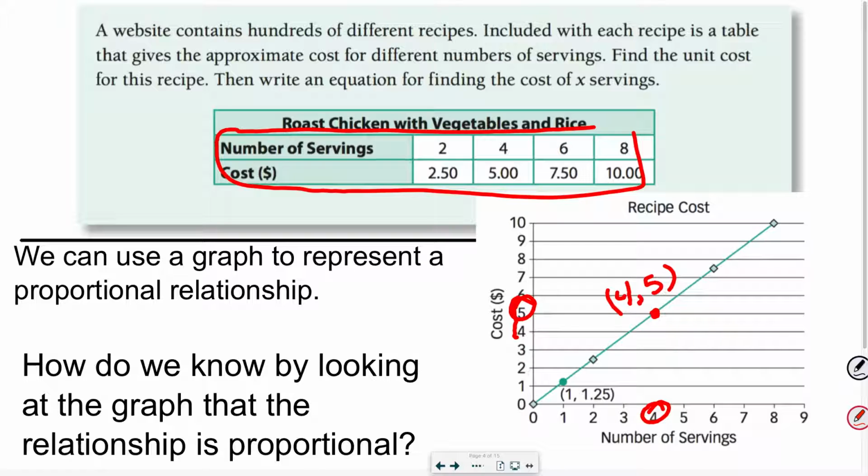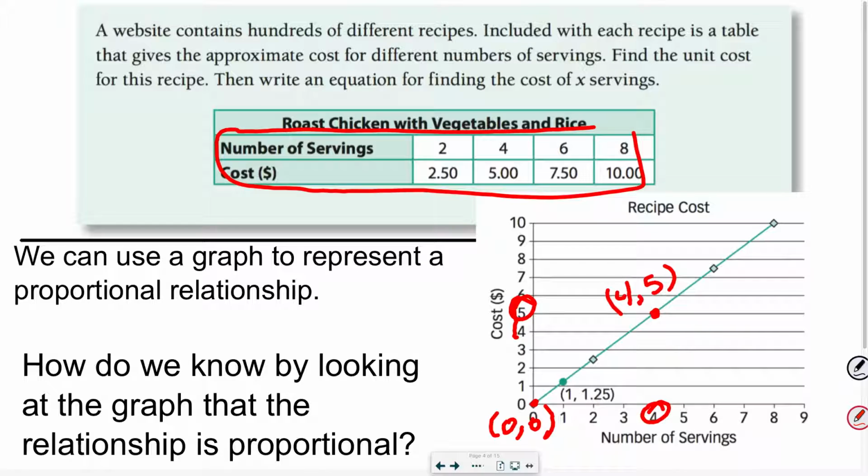So how do you know just by looking at this graph that it's a proportional graph? That it's a straight line. It's like the first thing we look at. Giselle is 100% right. Let's add to that. It goes through 0. Good. Awesome. So this point right here, 0, 0, what is that also called? The origin. Every proportional graph is going to go through that point, the origin, 0, 0.